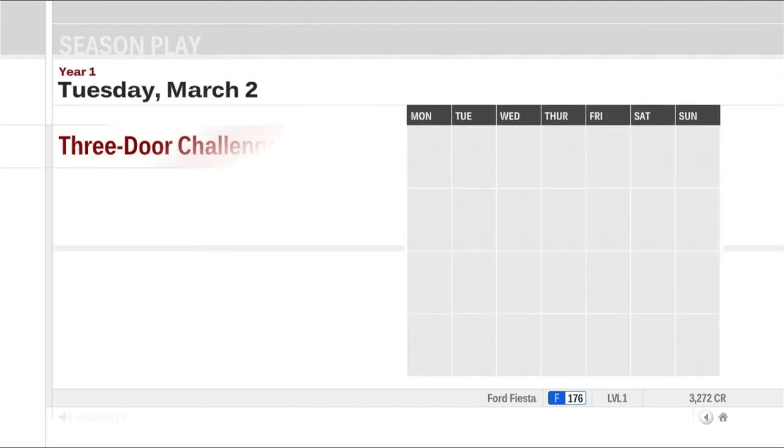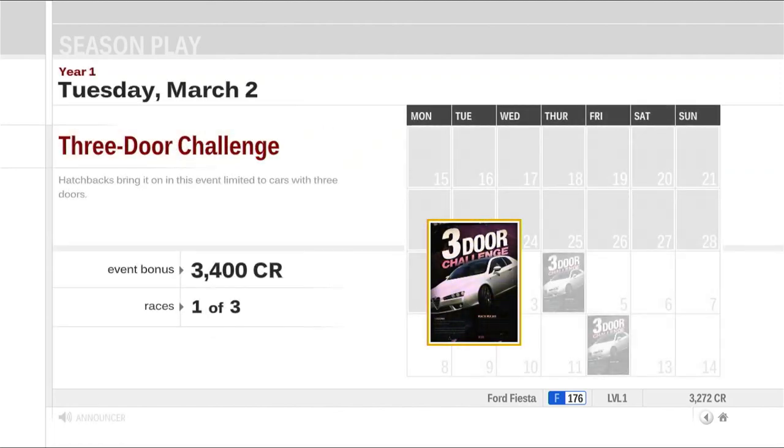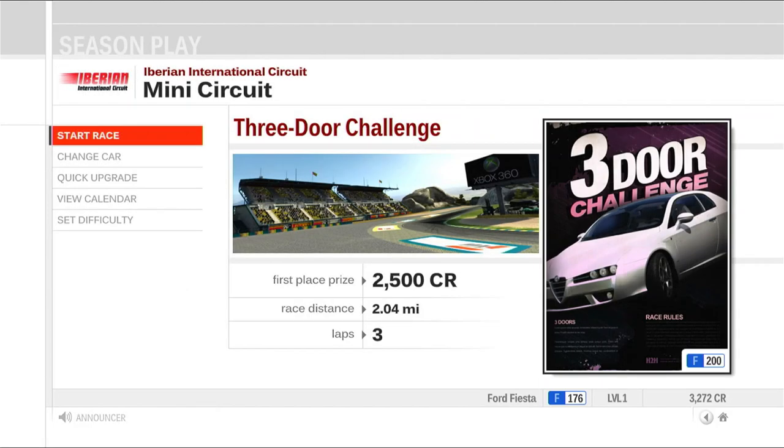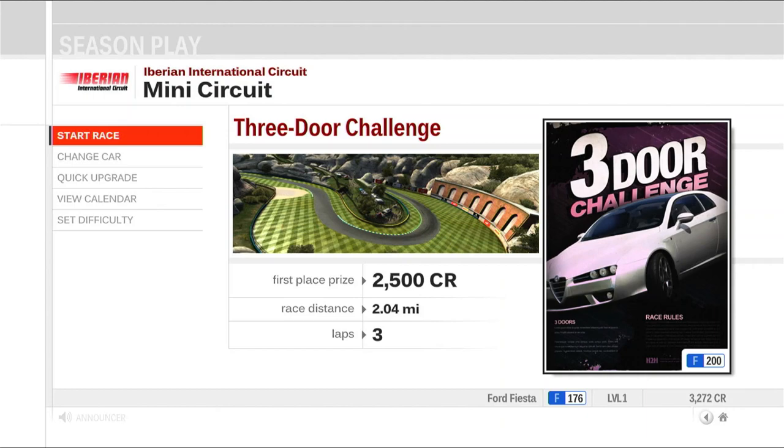This is your season calendar. Your first race is highlighted. When new events are added, this is where you can find them. Time for the first race of your new season. Choose Start Race.